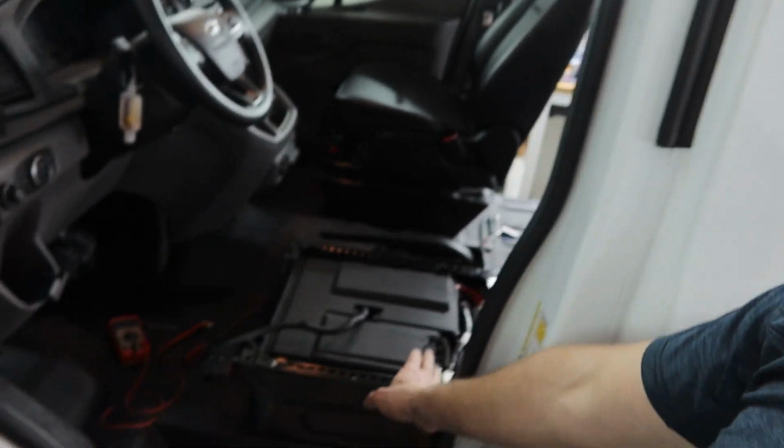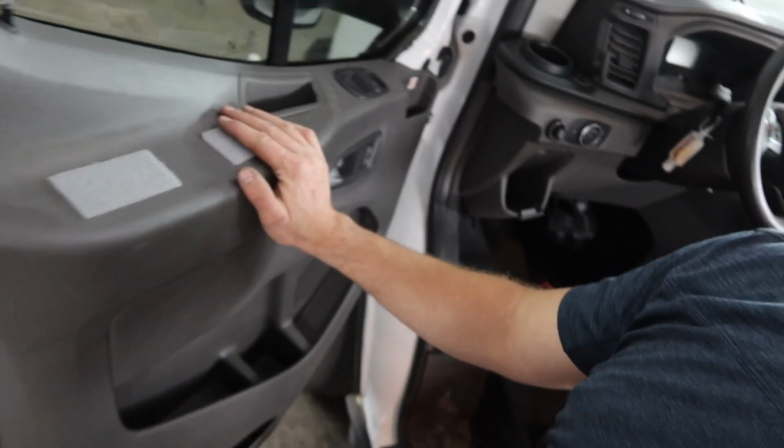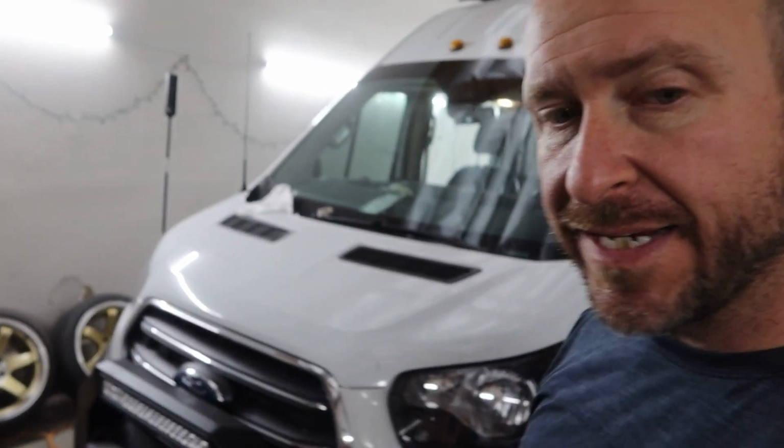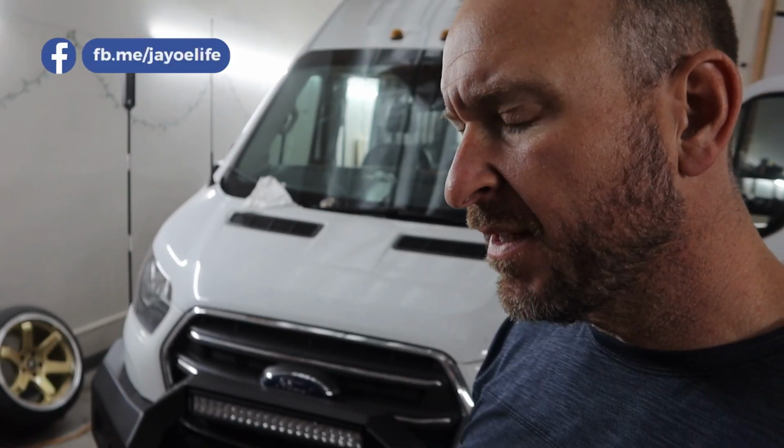Alright guys, we have progressed a little bit. I have the batteries all hooked up and I'm very close to installing the seat. I have the doors on, the windows are working well, everything electrical works good. I'm tired, man. I'm like Walking Dead tired. I think I started at like 7 in the morning or something like that, and it's almost 10 something.